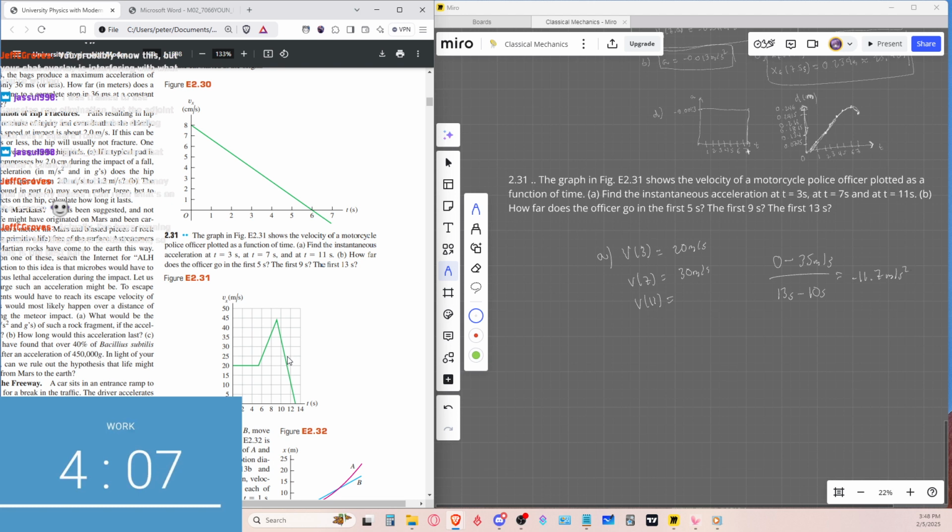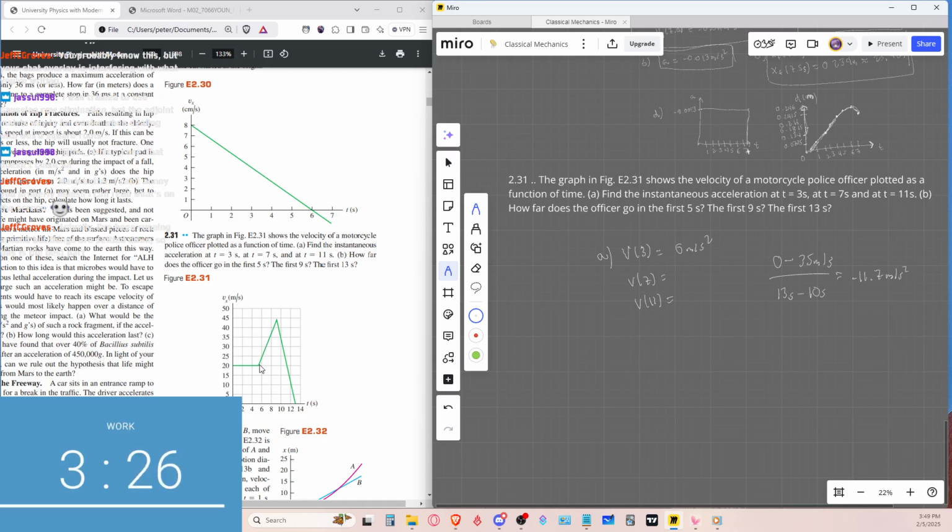because we need the instantaneous acceleration. Wait, have I been doing this wrong? Oh yeah, it's the acceleration, not the velocity. What am I doing? That's why I'm starting to get a little bit wonky. Okay, so we have the velocity. So the velocity didn't change actually. So the instantaneous acceleration is 0 for this one. For this one, for 7.